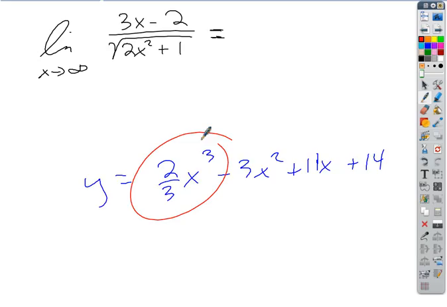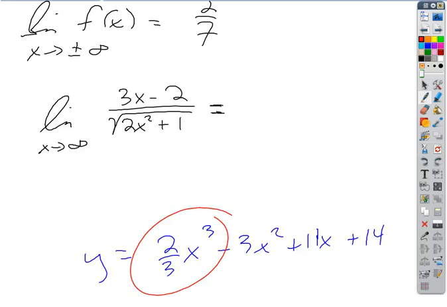And so if we apply that reasoning to this guy, then all we've really got to do is look at the 3x in the top, and in the bottom, the square root of 2x squared. So what's that going to look like? If we just focus on those parts, I'm going to get the limit of 3 over the square root of 2, which is the constant part, right?